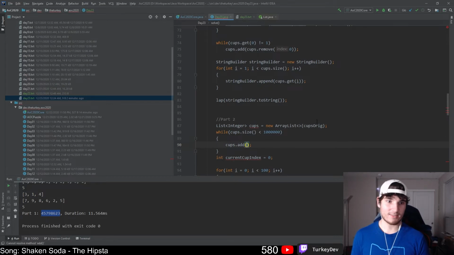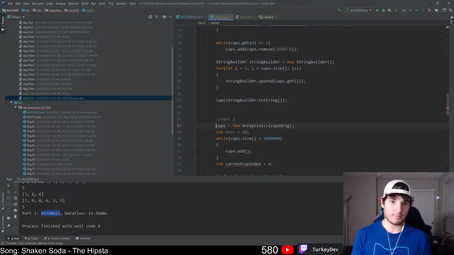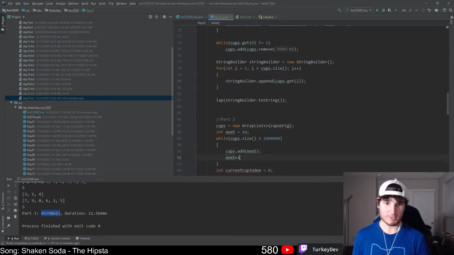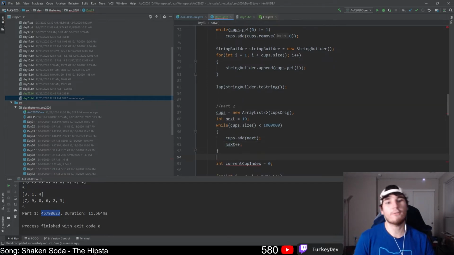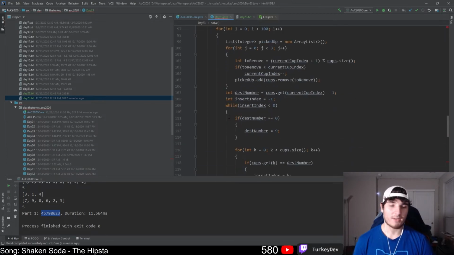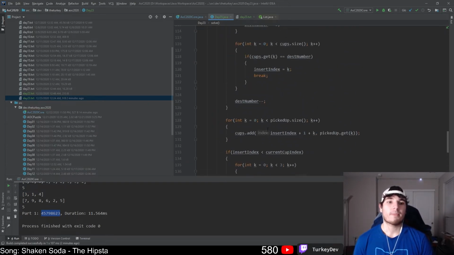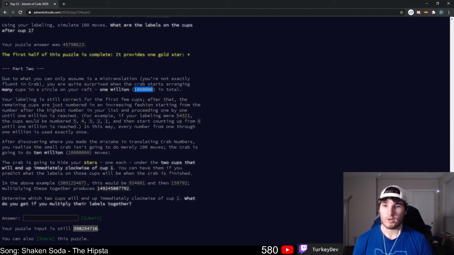Cups add int next equals 10. Add next plus plus. So that's going to fill our entire cups thing up. Set that back equal to 0. String builder. Okay. So now it should still run, still work, but we need to do it that many moves.